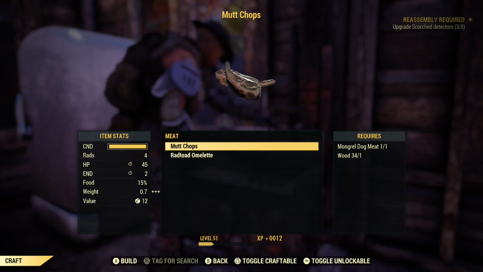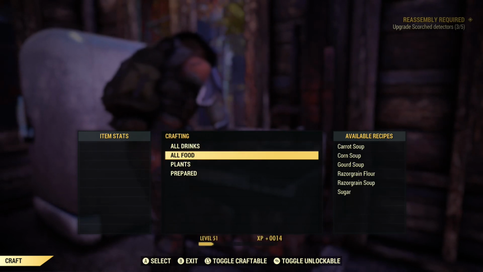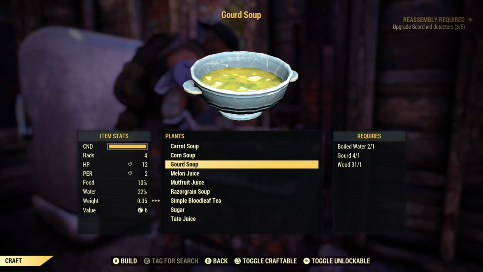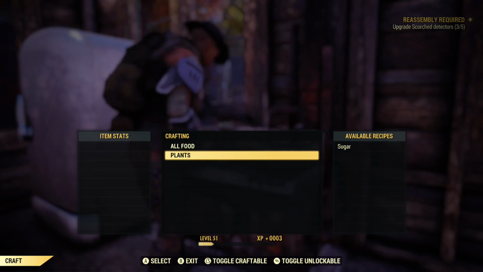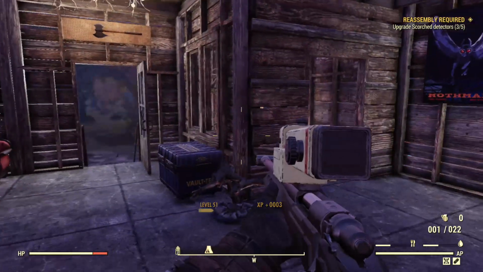Pick up all this just because. That way I have it. And like I said, soups are always good. Soups give you both. Perception's a good choice to do because carrot soup will give you that. Alright, that's done. We'll get out of there.